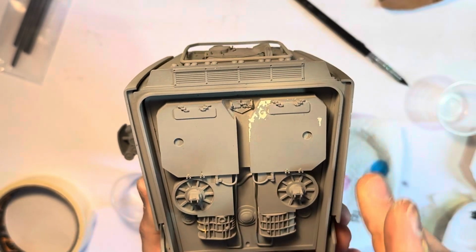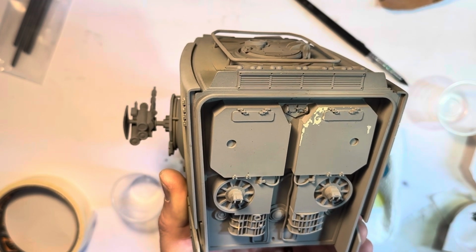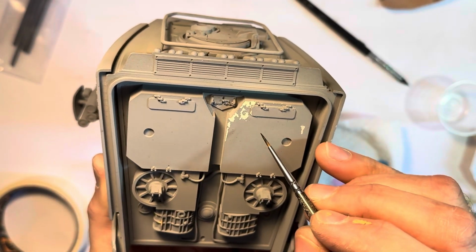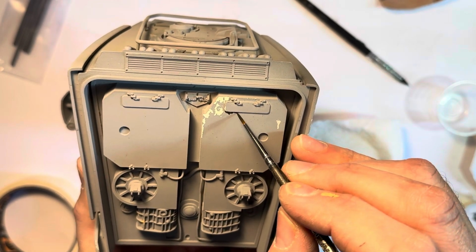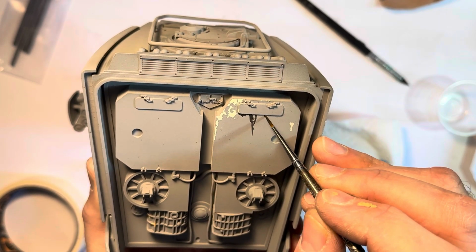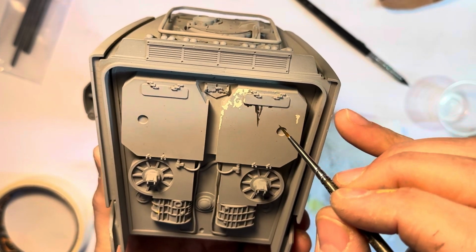So, I'll get me Starship Filth, and just try and block out that dirty oil streak. So it goes over there. Sorry, I'm turning my head to the right to look at the laptop with the ref on.